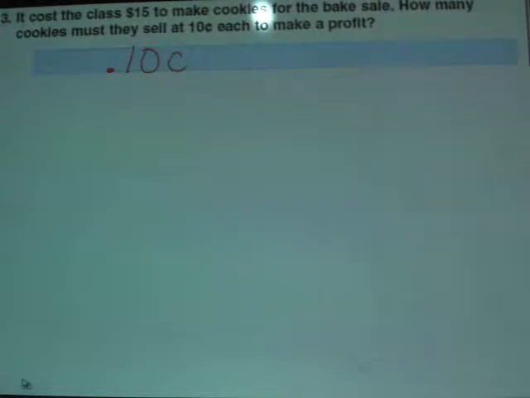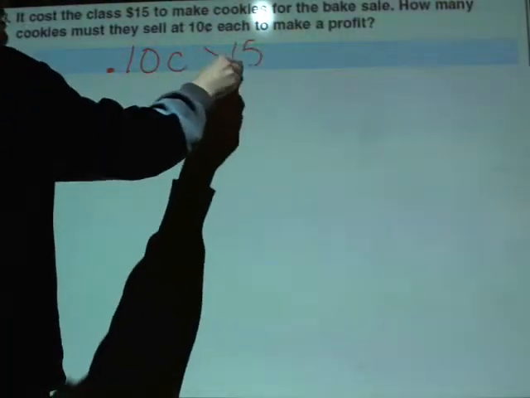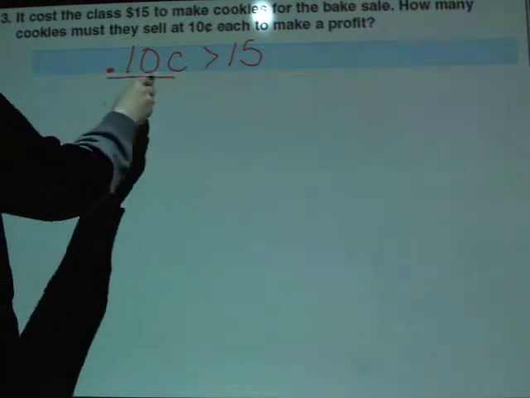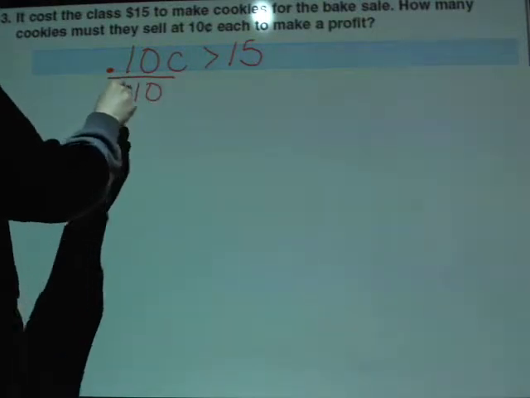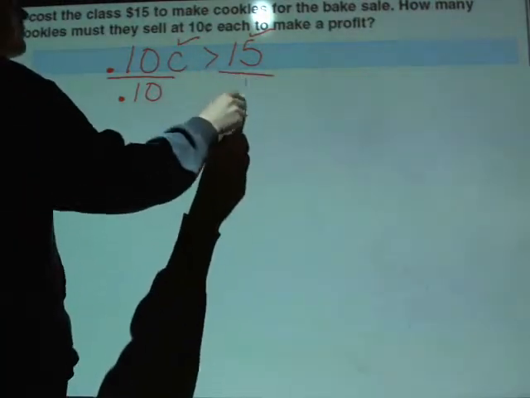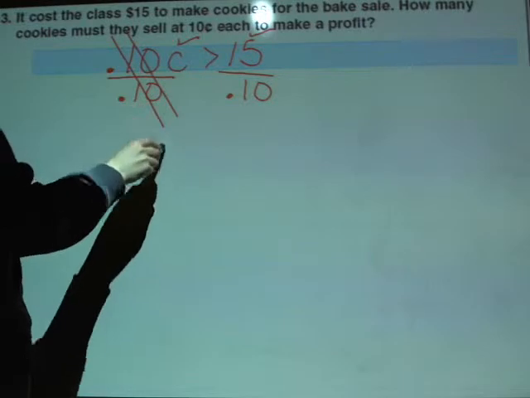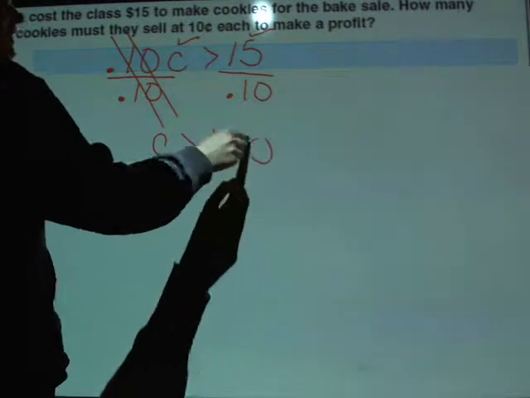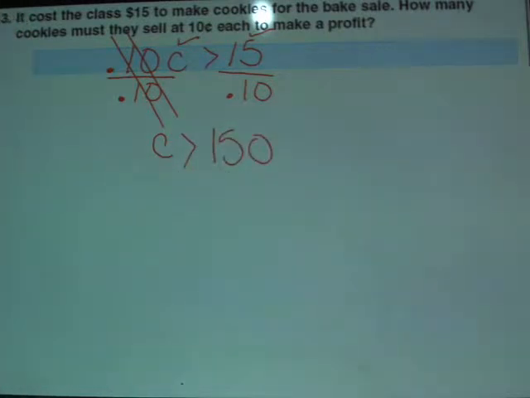Okay, they've got to eclipse the $15 mark in order to make a profit. So it's got to be bigger than 15. If we hit exactly 15, then I'm not making a profit, I'm just breaking even. And the question's asking me to make a profit, which is why I'm writing greater than. All right, multiplication equation, so I'm going to solve now by dividing out 0.10. We know that's what's got to move, because we're going to say variable on the left, number on the right. So the 0.10 is the thing that's wrong here. And so those cancel each other out and leave me c. And I've got 15 divided by 0.10, which is 150. So I'm going to have to sell 150 cookies in order to make a profit.